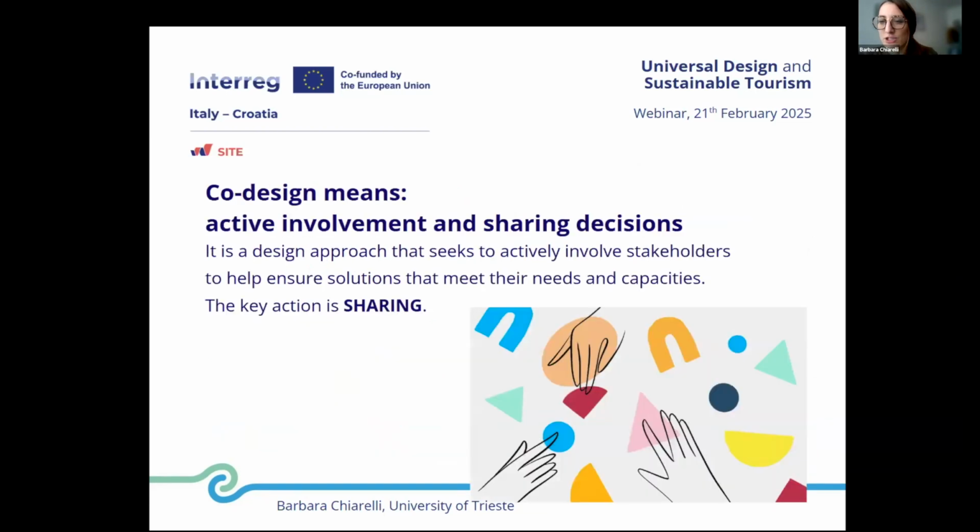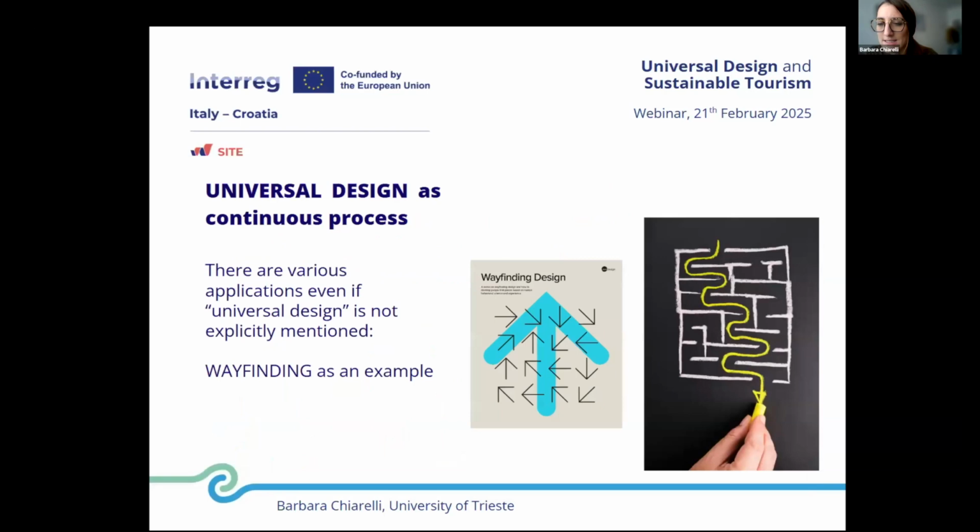In the next presentation, my colleague will talk about the 7 principles of universal design, which are useful to guide the process of adopting this design approach. Although it has been studied for several years, its application is still limited. Again, resistance to change is one of the biggest obstacles. The last thought concerns the fact that there are various applications of the principles and methods of universal design, even if universal design is not explicitly mentioned.